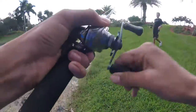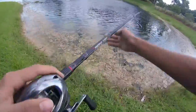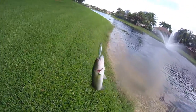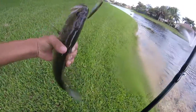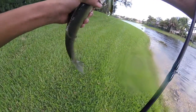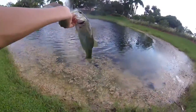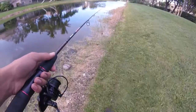Got one. Oh, it's a pea. Oh, wait, never mind. Bro, did you see how yellow it looked? Another bass, guys. That's a better fish. In the water, he looks so yellow. This water is kind of tinted, so it makes everything look yellowish, but finally, a bass that's over a pound. Another little bass, a really skinny one. That's crazy. See ya, bud.